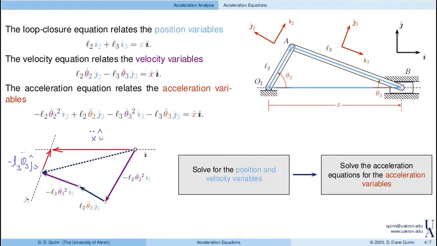Because this vector is in the plus j3 direction, right? But we have this minus sign out front of this term. So the only way to make this term in the plus j3 direction is for theta 3 double dot to be negative. So, right, this geometrical, graphical solution can actually give us some useful information really quickly. If you wanted to figure out what these variables were, you could maybe measure this vector, but we're actually going to calculate it analytically using our vector acceleration equations.